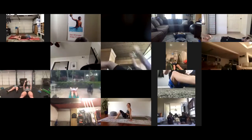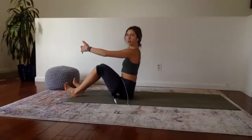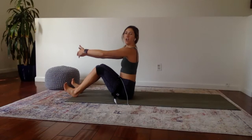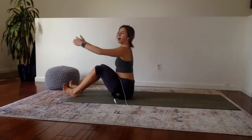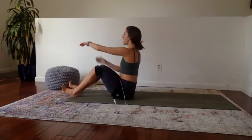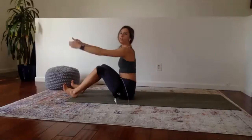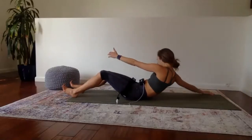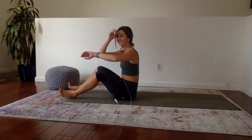We have 5, 4, 3, 2, 1. Rock and roll up to sit. Root your heels into the floor. Bring your arms up. Imagine you're holding a beach ball. John, our Florida guy, really understands this one. We reach back, come up, and come up. Rolling back as far as you can without letting your heels lift off the floor. And up, back, and up, side to side.